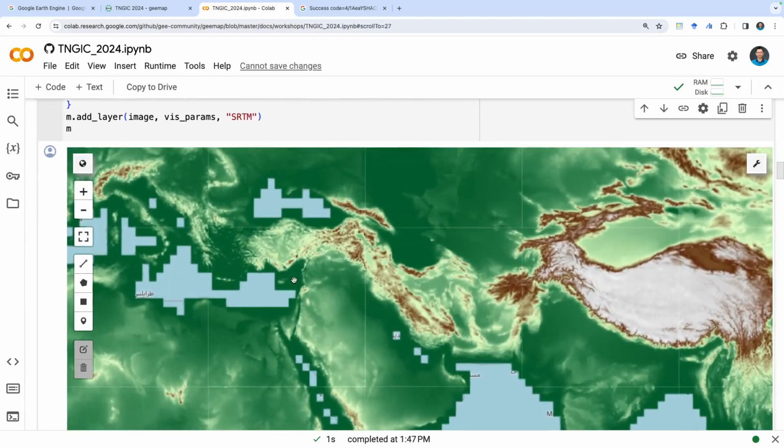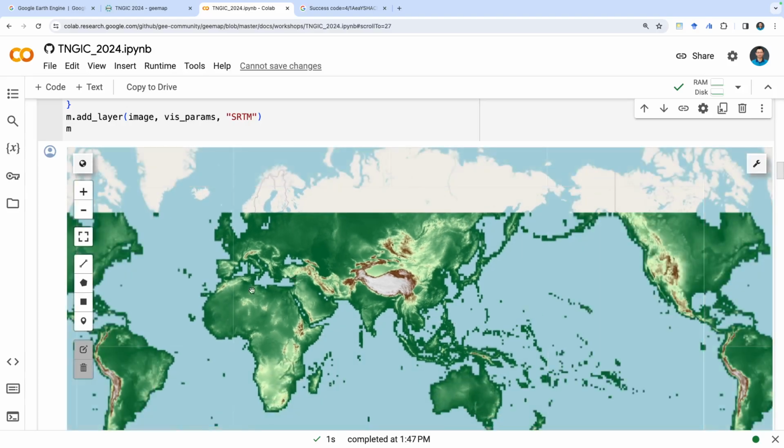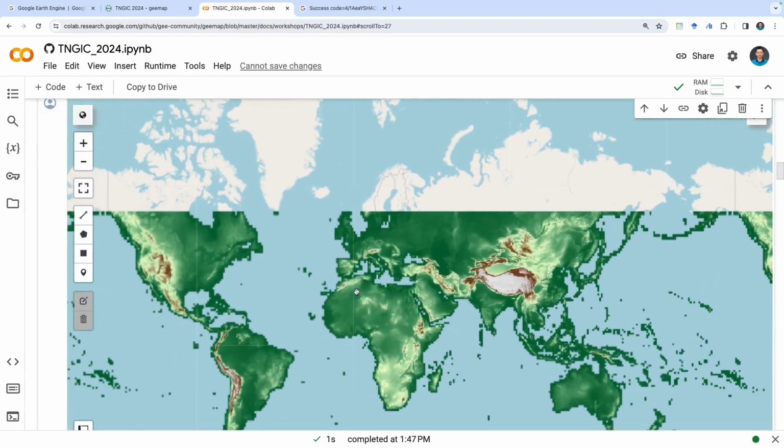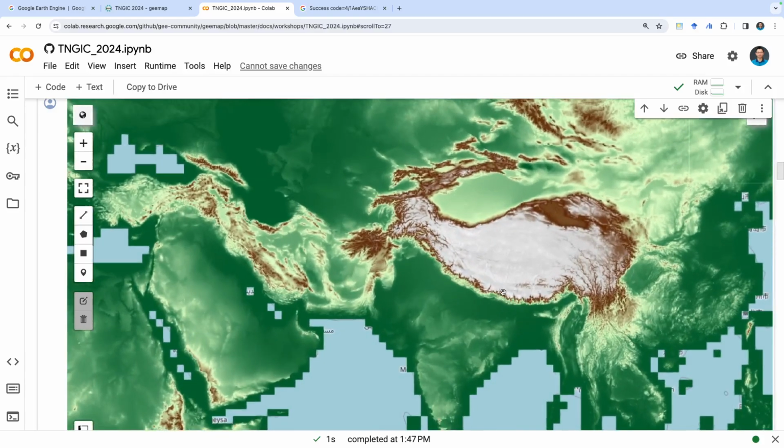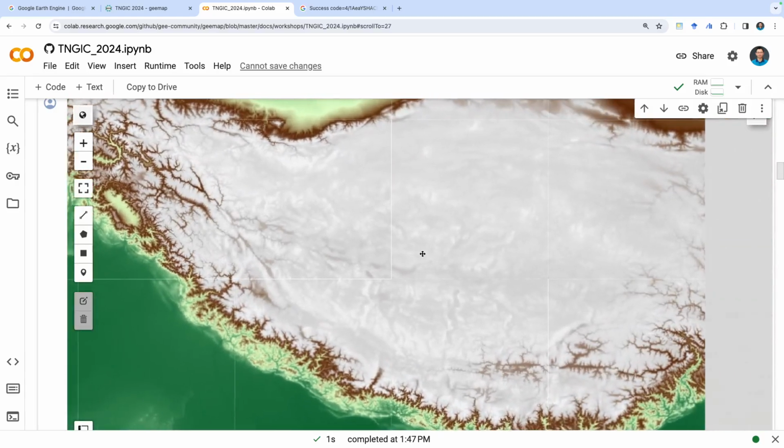Now we have this DEM loaded on the map. We don't actually download it. We just stream the data on the fly. So we are streaming geospatial data from the Google Earth Engine cloud server, and you don't need to download the data. It's so fast, because if you needed to download this to a computer, it would take you maybe hours because it's many gigabytes. And now I can just zoom in, zoom out, and take a look.